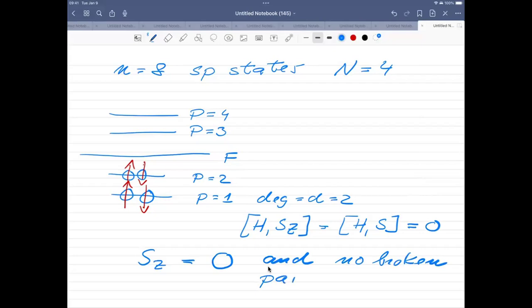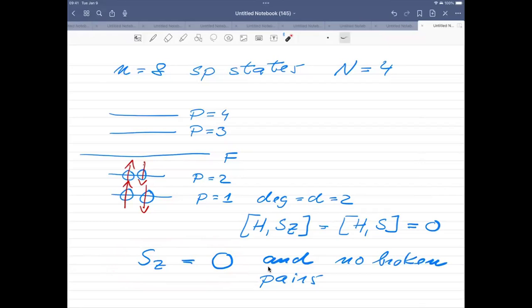Because the Hamiltonian, which we are going to design, which is called a pairing Hamiltonian, is a Hamiltonian which now acts only on pairs of particles with opposite spins. So that means that the only possible states we are going to look at now, when we have constrained the total spin projection to be 0, and we have a Hamiltonian which is not allowed to break pairs, then we are going to constrain ourselves to a system where the number of pairs is conserved, which means that we can only promote pairs to excited states.